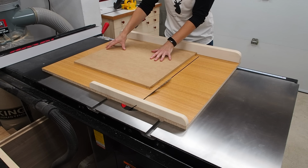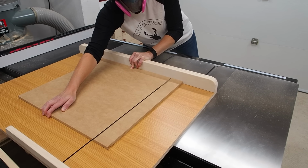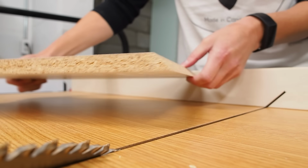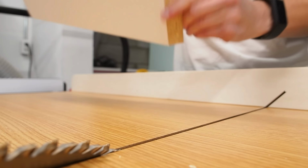Not only is it safer to make bevel cuts with the sled, it's also way easier to line up your cuts and even use a stop block for repeated cuts. Plus, you'll get cleaner cuts with less burning. So if you plan to make a mitered cabinet, I highly recommend making this simple sled.